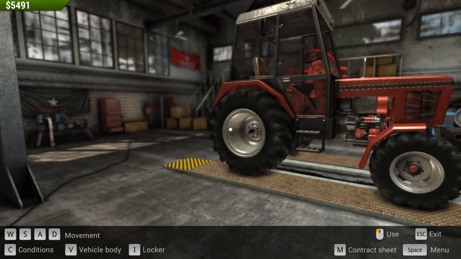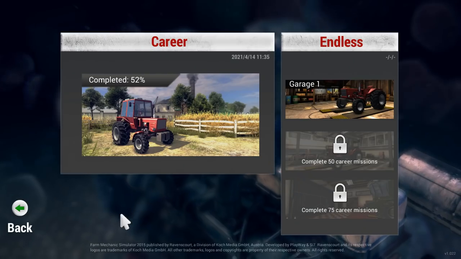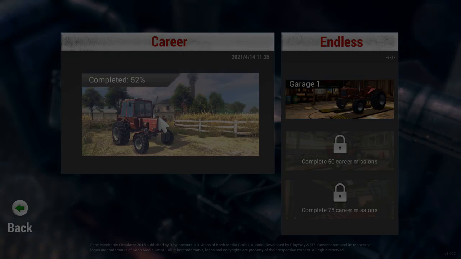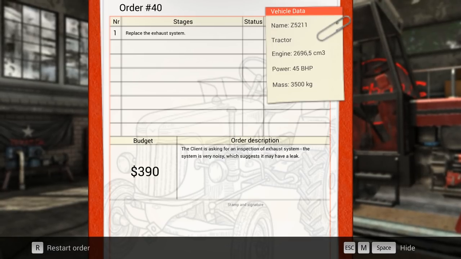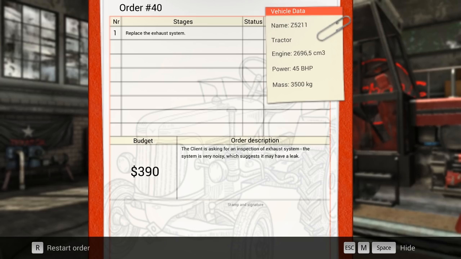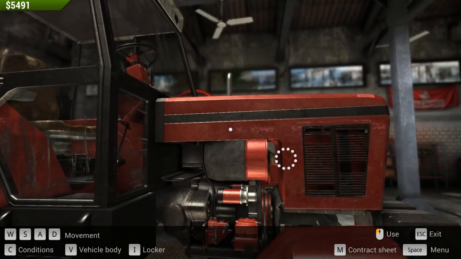Let's just go out for a second to the main menu. And I just want to see if that unlocked. Play. Oh, 50 career missions. Okay, I was wrong. All right. Well, we'll keep going here. 10 more to do. Okay. Client is asking for an inspection of the exhaust system. The system is very noisy, which suggests it may have a leak. I would guess probably so.